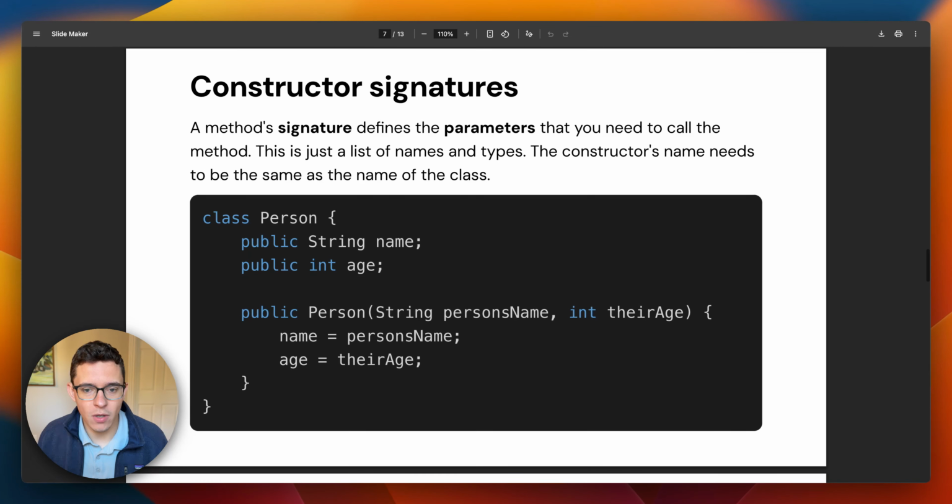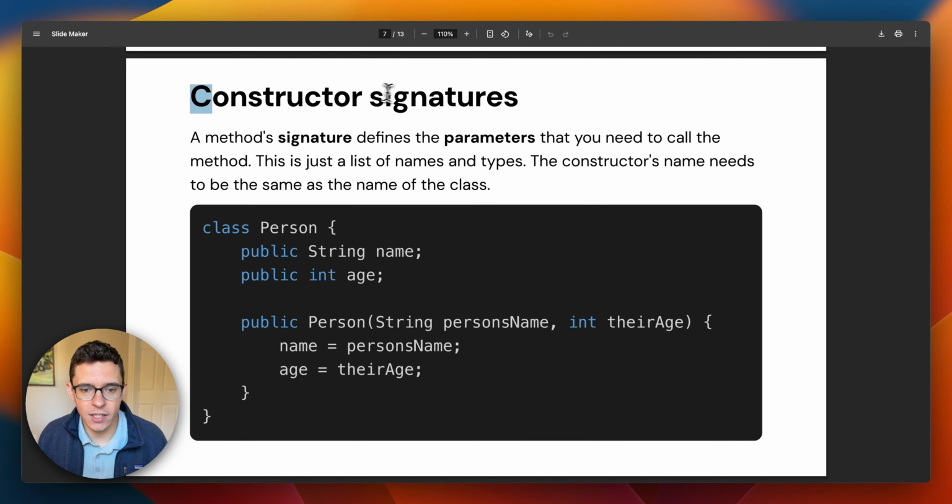So when you define methods, you create what's called a signature. That word doesn't really matter, but constructors are about setting up your class and setting up your objects. You remember how we initialized variables? Constructors are really for initializing an instance of a class, that is, setting up all of its instance variables. So now we have a real example to dive into. This person class has an instance variable of a name, which is a string, and an instance variable called age, which is an integer.